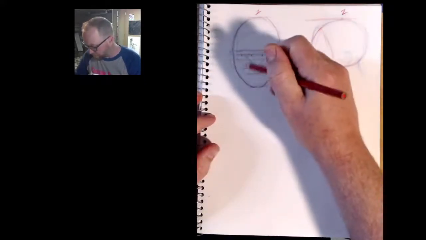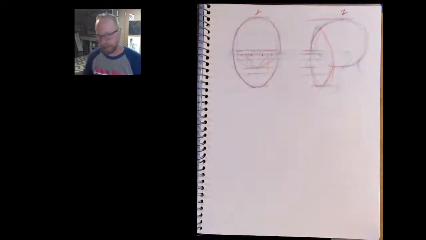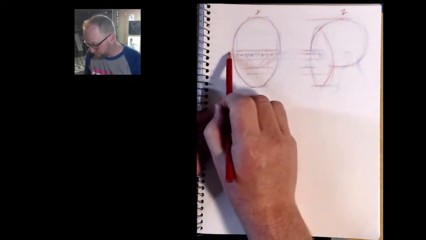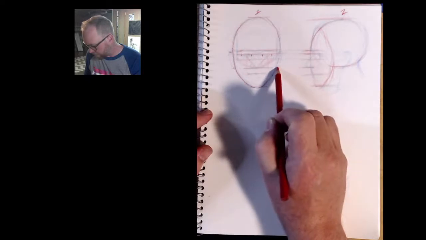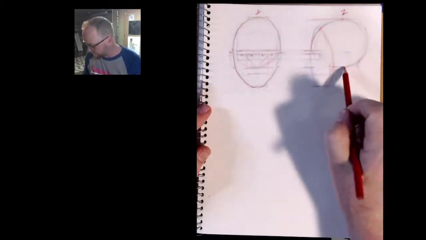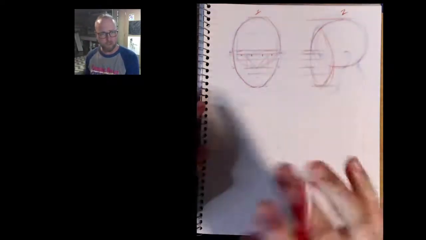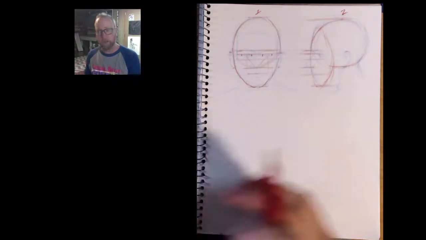The width of the mouth falls typically just a little bit underneath where the eyes would fall. Ears usually fall in between the eye line and the nose line, okay? And again, we can see this over here as we work. I'm going to come over to the profile in just a minute, because there are a few other rules that we need to talk about as we work.